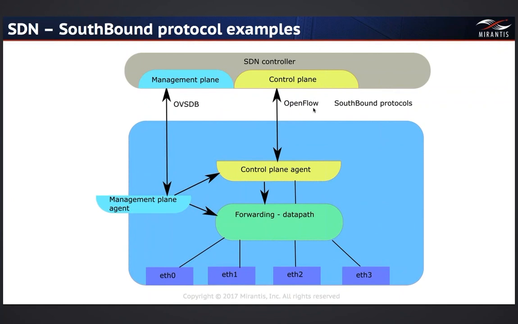We have OVSDB. So OpenFlow, it's a protocol to push forwarding information from the SDN controller to a network device. It replaces the control plane running on a device. So it's like a remote hand of a controller to invoke forwarding related actions on a networking device. And then we have OVSDB, which is for the management plane. So a controller can remotely shut down interfaces and perform any action it wants on a network device remotely.